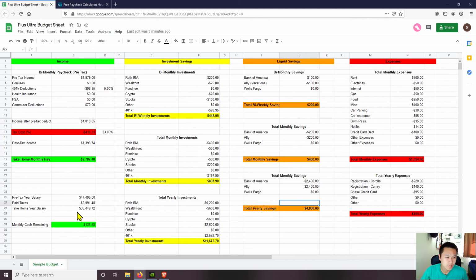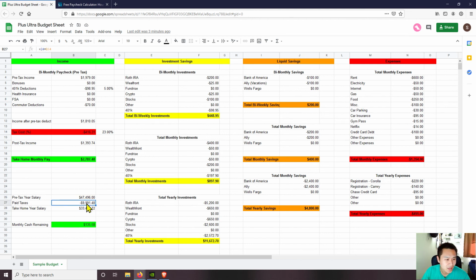But on a high level, you can see where your money goes on a yearly basis. And over here, you can see that this is just this number times 24 to represent your yearly salary income.